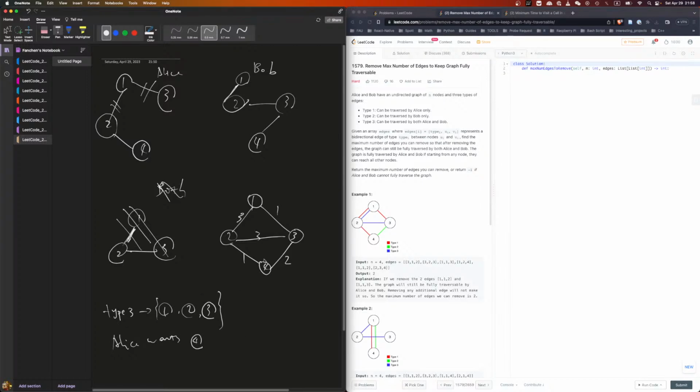So we see Alice has 1. This is Alice going to 4. So we say, okay, 2 to 4, this edge must be kept. So these are all kept, right? So this edge must be kept. And Bob wants 4 as well, right? So we say 4.